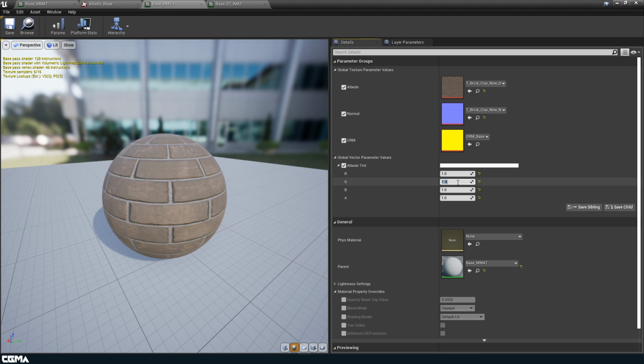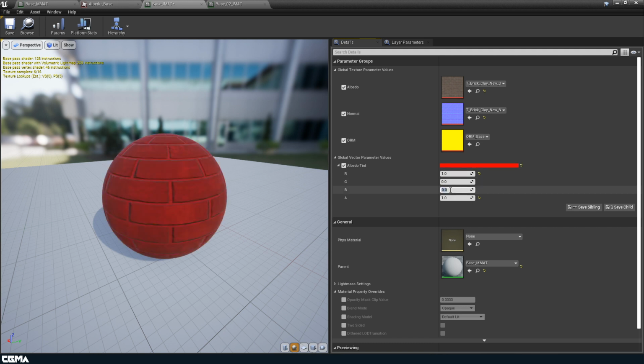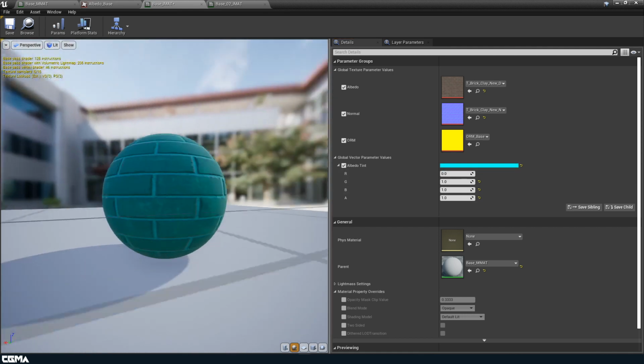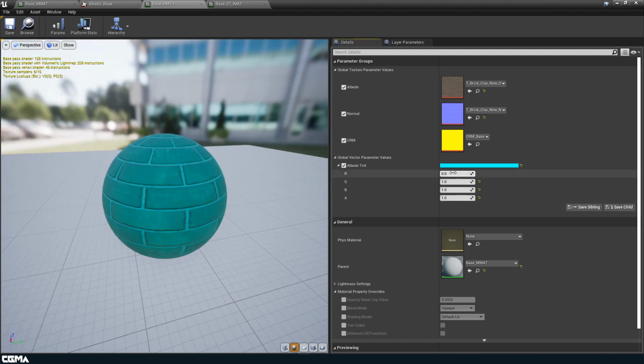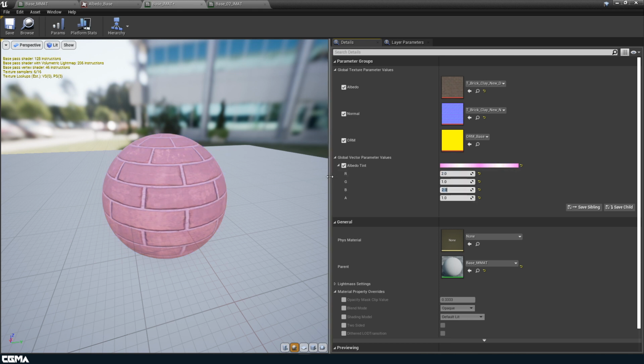So now if we want to, I can change some colors. So maybe I want this to be a red brick, or maybe I want it to be a yellow brick, or if I want to, a cyan brick. You can change any value you want to. You can even add more than one on there, because these values are in a sense HDR, so they can go beyond the normal dynamic range of things. So maybe I can add some more blue into it, so it's more of a light kind of pink. You can even go to 5 if you want to make it more of a purple.